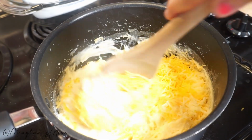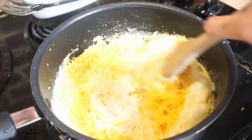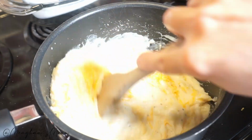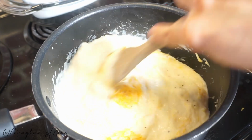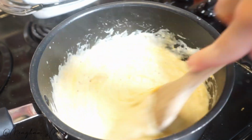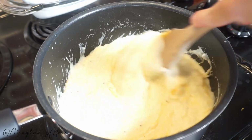Oh, it looks so yummy. Can't wait to try this. This is so good. We have made this before. I made this with my son once upon a time when he was like, oh, let's go to the store and buy the ingredients for this. And oh, it was so good. It's been a while, so I thought we'd try it again.